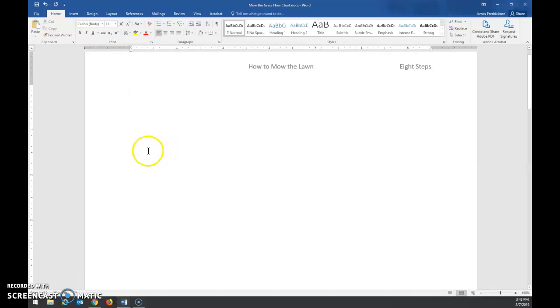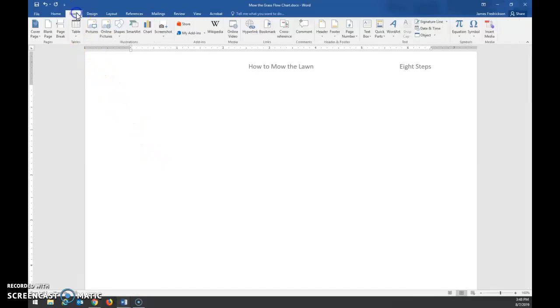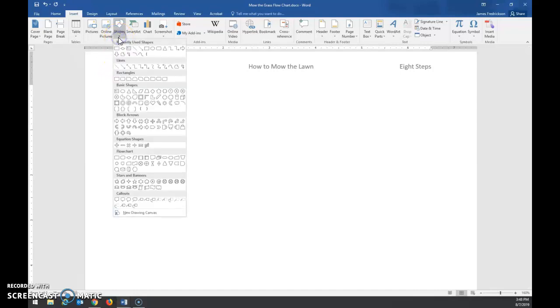And then the way you insert a symbol is you go up here to the Insert tab inside of Word and you select Insert. And then you move your mouse over to Shapes and you select Shapes. And if I move down here, I want to show you that there are some flowchart symbols that have already been created for you, but there's not a real good example of an oval or an ellipse. So I do use the ellipse up here at the top.